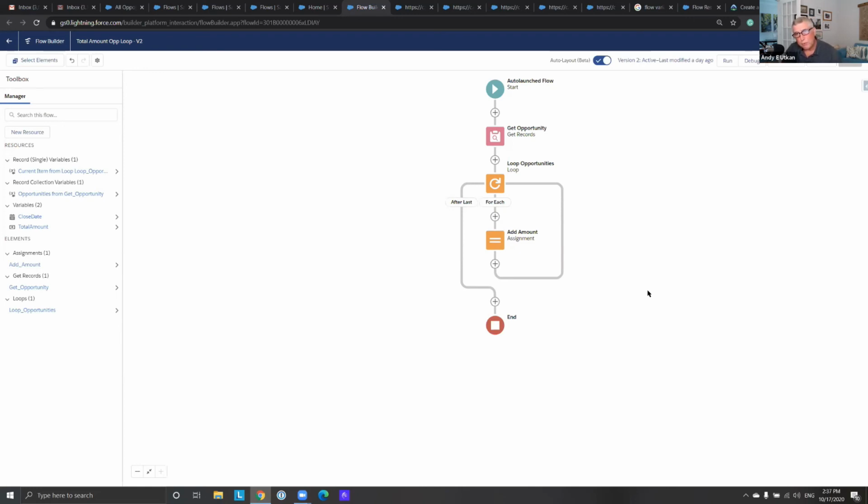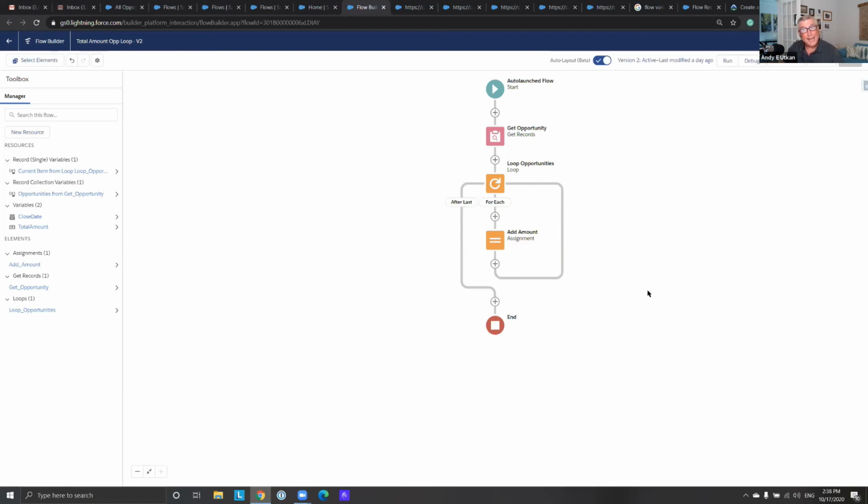Now, a couple of those are: one, flows currently don't have the functionality to call for is changed and is new. In process, you have the ability within a single process to check whether the process ran because a new record has been created or a record has been updated. I'm talking about in the context of record triggered flows. Compared to process, the flow is unaware whether the flow has been launched for a new record or an update of a record.